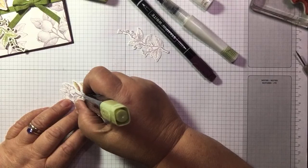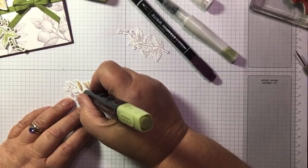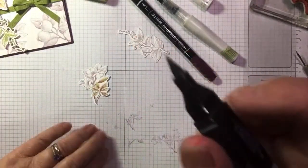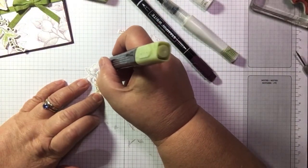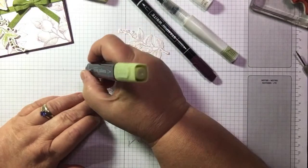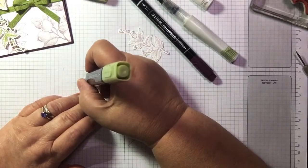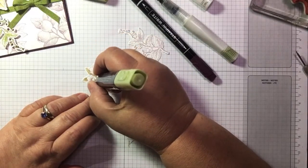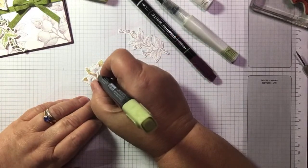So I'm just colouring these in. Do you know, there's nothing to say you have to use the same method on a card or a cutout. You can use all sorts. I just do whatever I've got that does what I want it to do. Or sometimes it's just what I've got to hand. So the thing is, by just adding this, it just darkens it a wee bit.